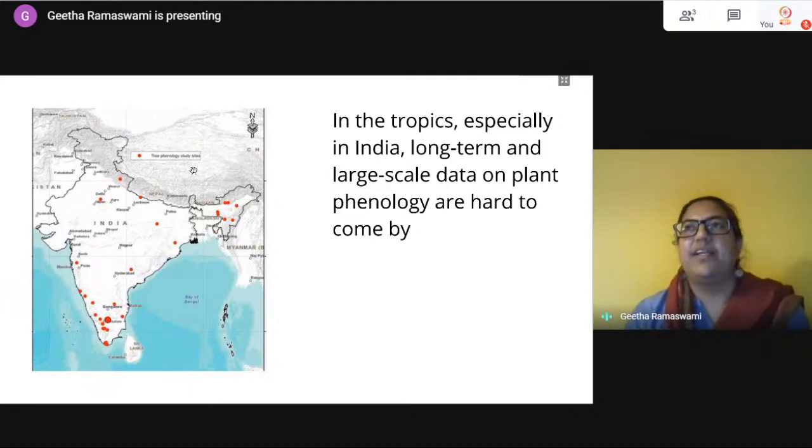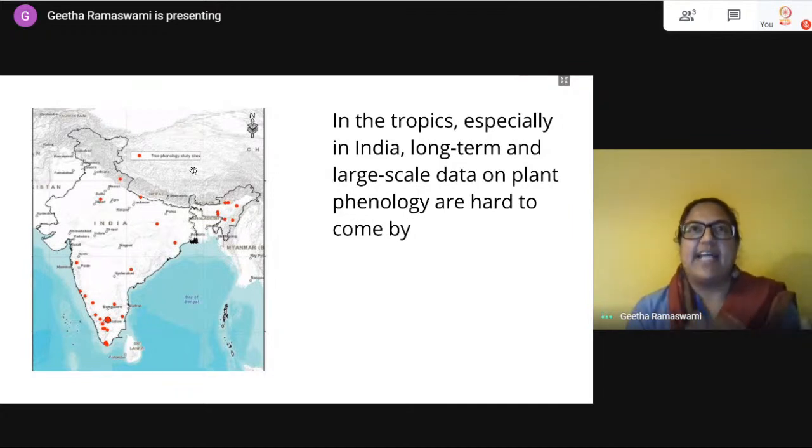And most studies are usually 2 to 5 years in length, with very few studies actually having information for more than a decade. But to detect the kind of changes that climate causes in plants, we need that scale of information. We need decadal or more larger scales of information. So how does one surmount this big, huge knowledge gap and also build upon our better understanding of climate change and how that affects trees? This is where citizen science comes in.